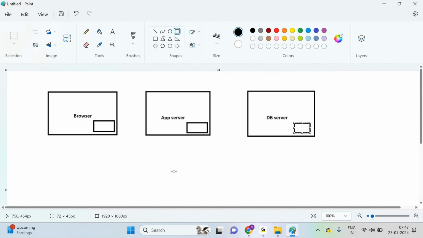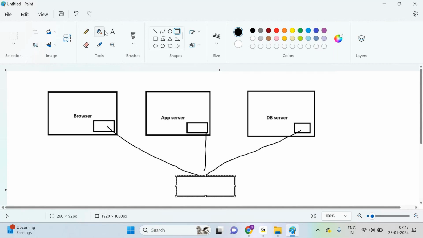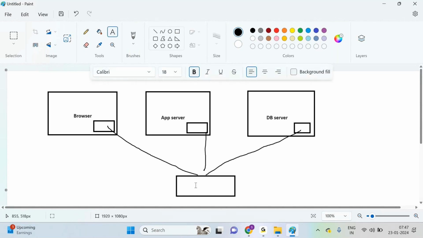The agent is installed in every layer. The agent will collect the data and send it to your front end, your UI, and these APM tools are going to display the data. That is the functionality of every APM tool.